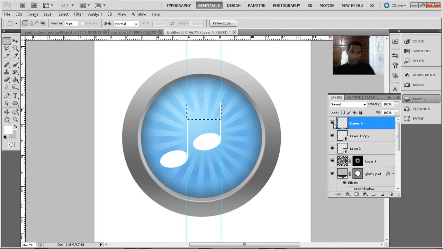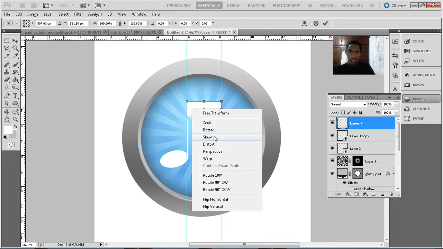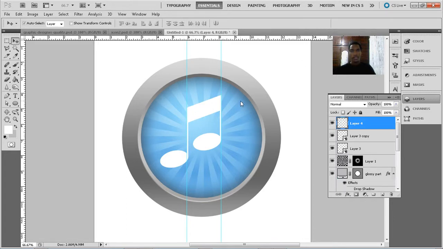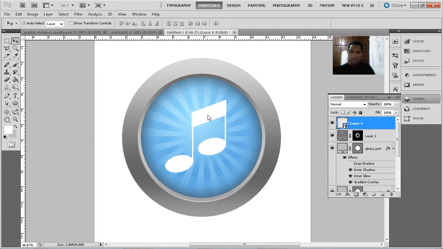Now this layer currently doesn't have anything on there, so I can just fill it in. And you might think, okay, cool, that's done. No, it's not. We need to just skew this again. So click on it, Control T, skew it. And when you're satisfied, you just confirm with the tick, and that looks about good. You can always hide the guides, Control colon. And once I'm satisfied with everything, I can always just convert everything to a smart object and just have that.